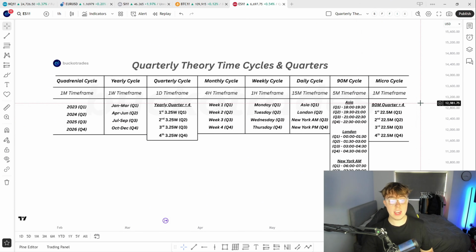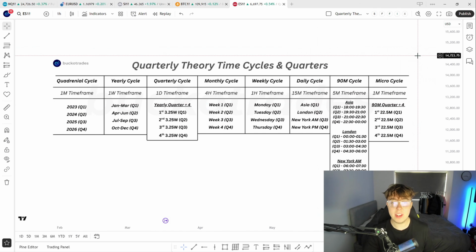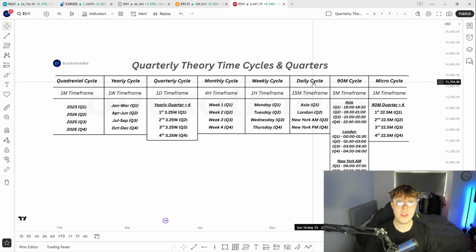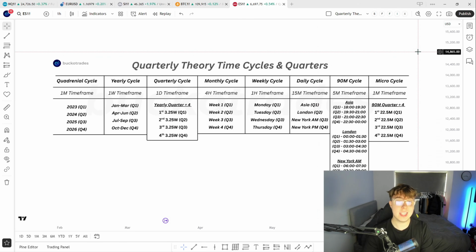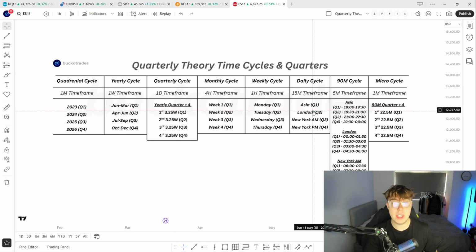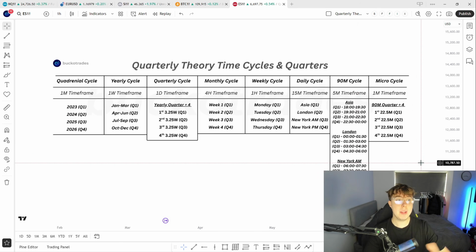And all of this is fractal. If we're bullish on the daily candle, we use the daily cycle quarters to know what the upcoming quarter is likely to do, to know when the manipulation has occurred for the day. So if we're bullish on the daily candle, we may expect London Q2 to manipulate lower for the daily cycle. That means we can utilize London's 90-minute cycle to potentially capture the manipulation of the day. Instead of trading that bullish daily candle higher, which I would recommend, by the way, you can get into the manipulation move, which opposes that daily candle.